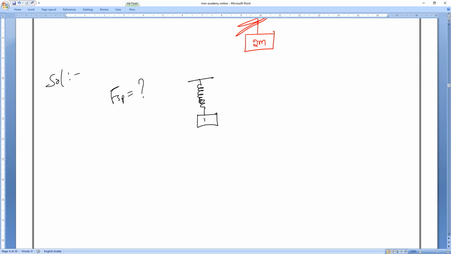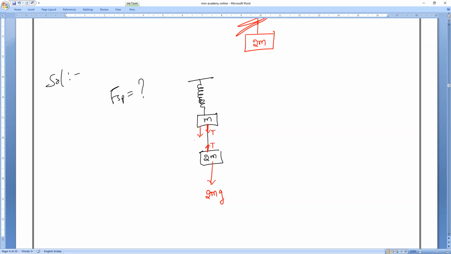So there is a spring, and how much mass is kept there? M mass, and there is a spring, and again 2M mass is kept. Now again, just imagine like a spring and tension, and you tell me. So the weight of this one is acting in the downward direction. So what is the weight of this one? Everybody? 2mg. Am I right or wrong? And this is the same spring, so the string tension is the same, and here also the same string tension. Is it same or different? Same. Tension is the same. Am I right or wrong? All of you?